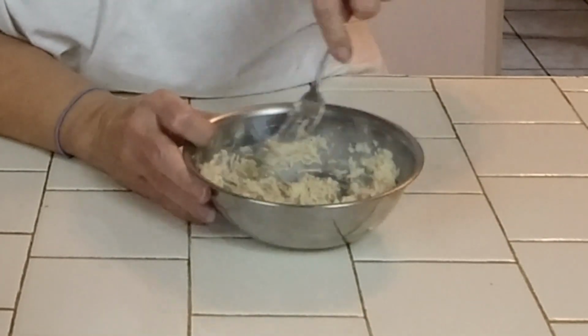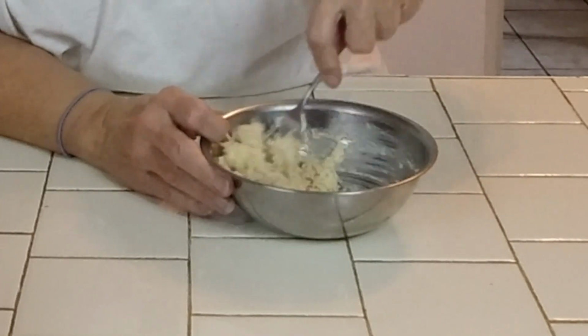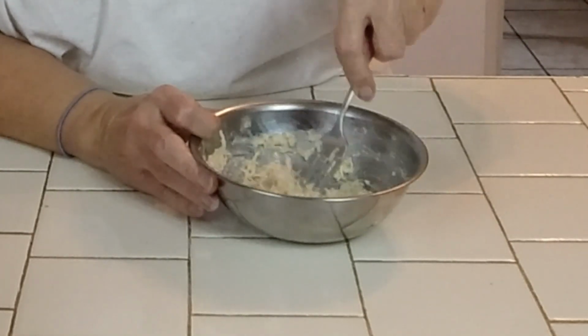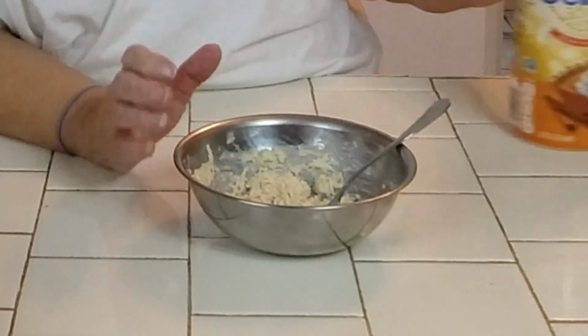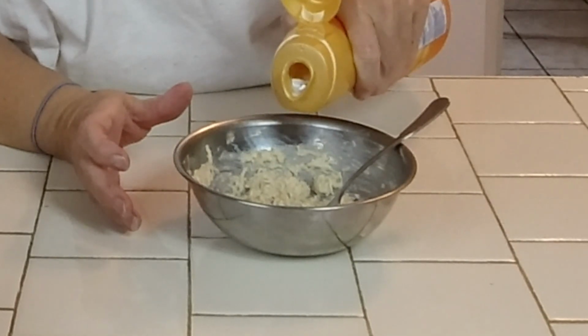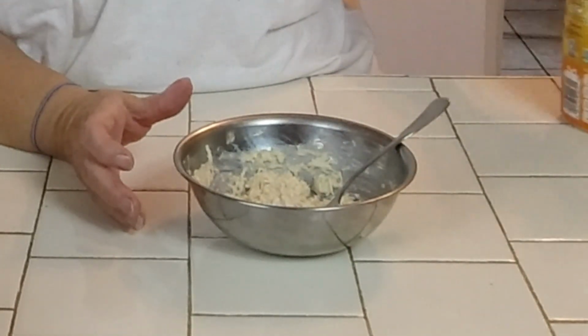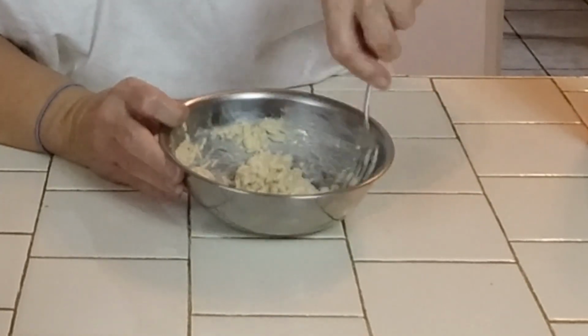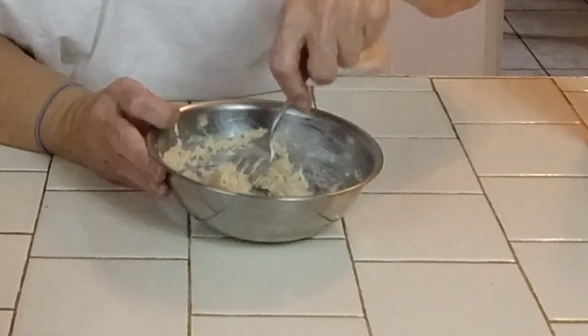Well, it's very thick here. What do you think? Just a little splash more because it's just too thick. Just a splash. There we go. Because we don't want it running all over the place again. Yeah, that was a little bit better. It's not runny like the last time.